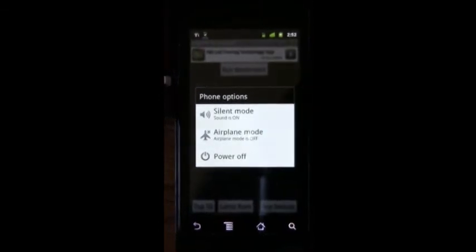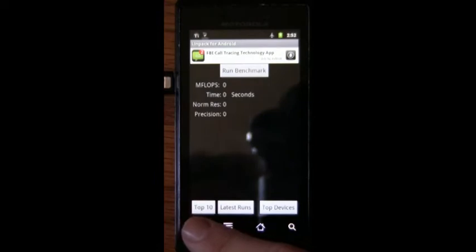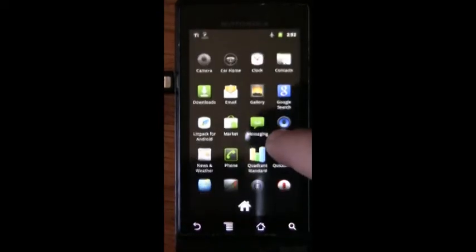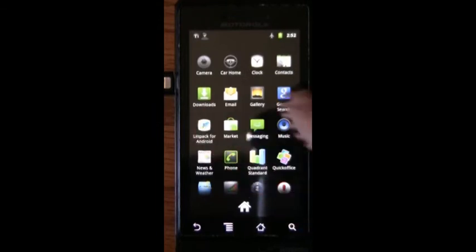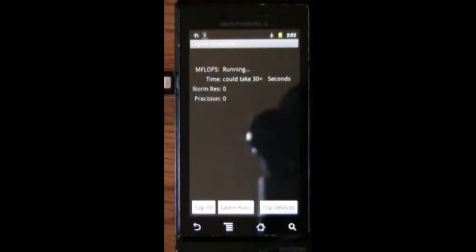First we're going to go into airplane mode. Pete's ROM does that fuzz thing that kind of makes it lag whenever you launch the power menu. Not a fan of that. I don't know why it's included. I guess probably just because he didn't remove it like all the other ROMs have. But okay, first benchmark. This is at 600 MHz, remember, so don't expect it to be too quick.